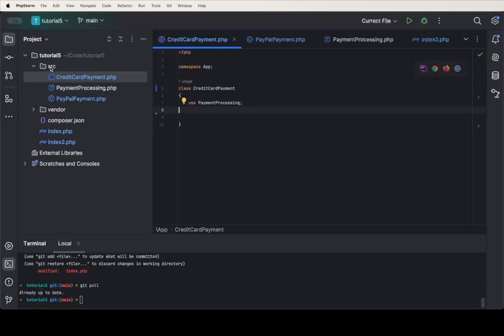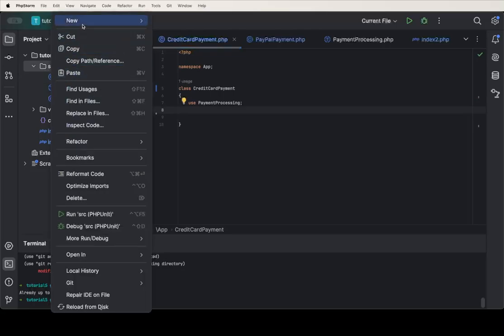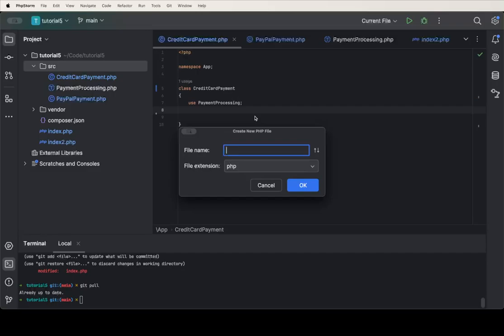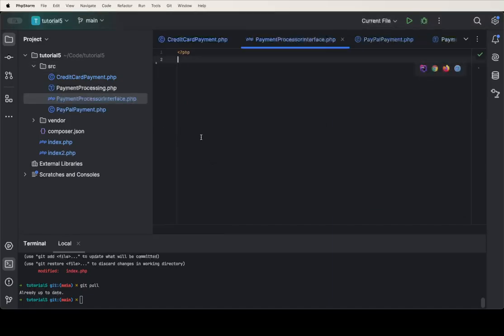So first of all, let's create our interface. We can give it any name, but for simplicity I will name it PaymentProcessorInterface. Okay, that will be the name.